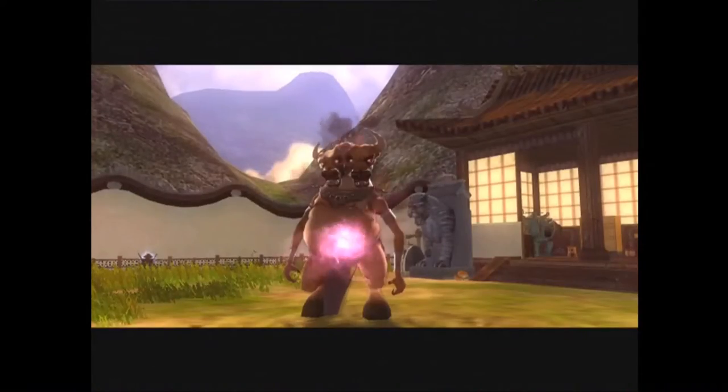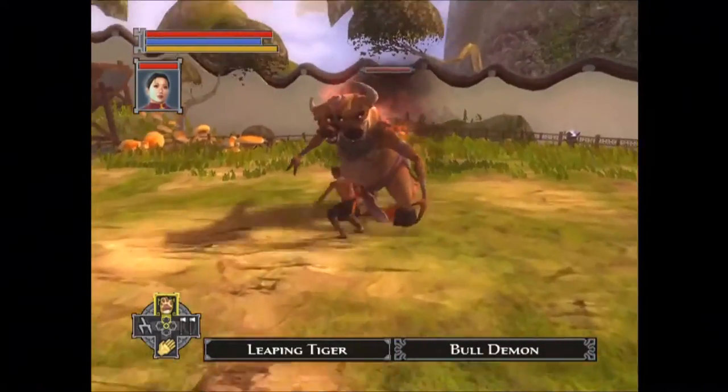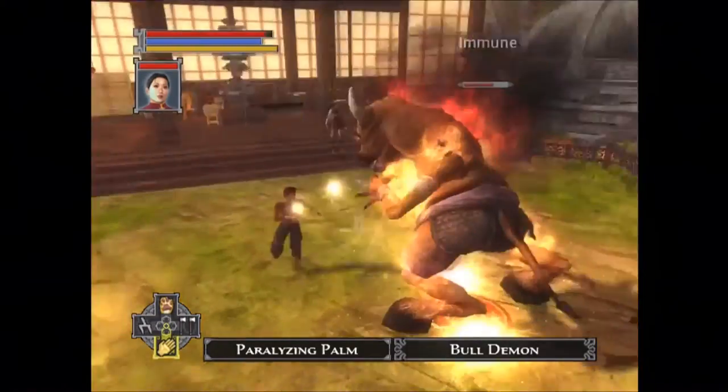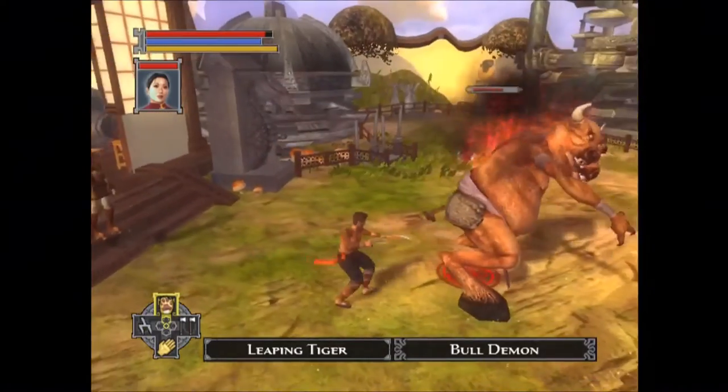Ooh, what's this? I don't remember this guy. And tiger. Okay, so there's a bull demon even here. I think you only actually have to fight one of these in the game.